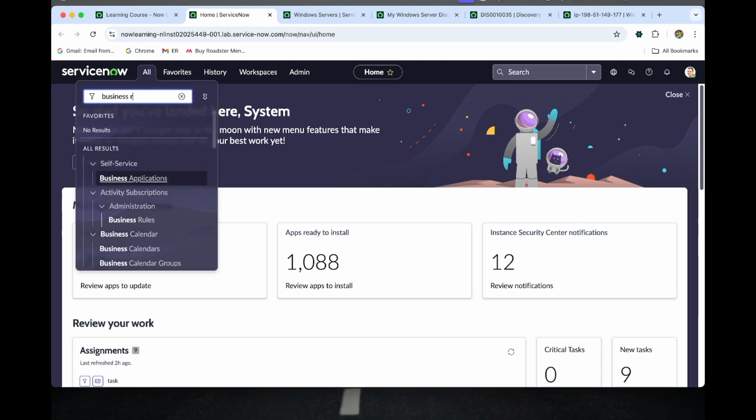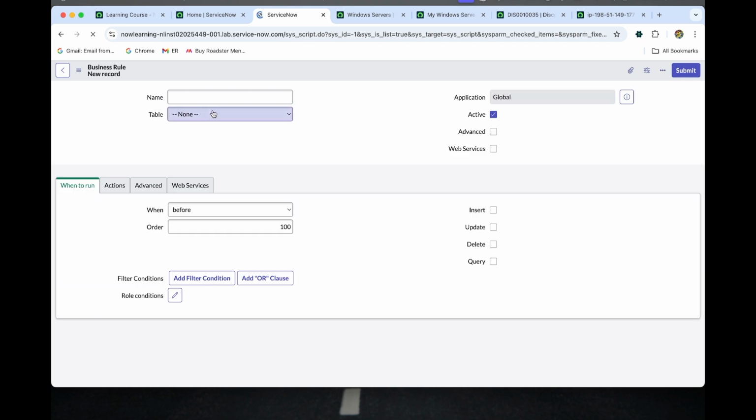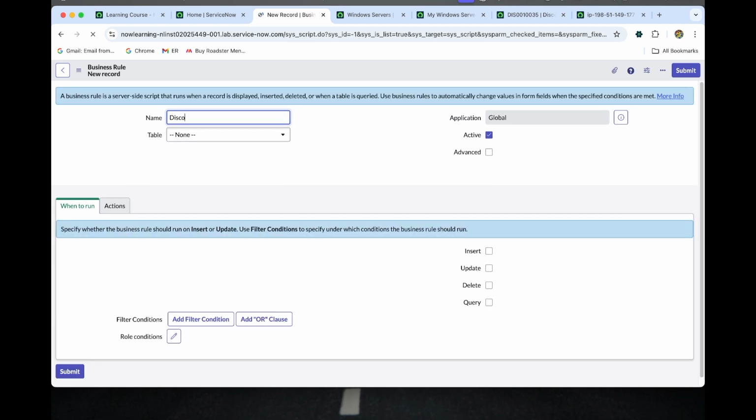So let's go to the business rule and create a new one. Here we can create a new one with the name discovery-set install state. So discovery hyphen set install state, like this we can write it.